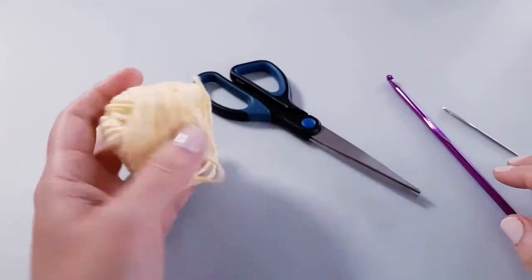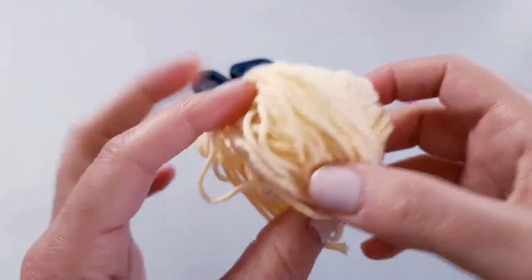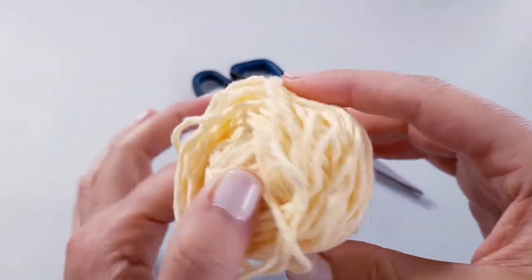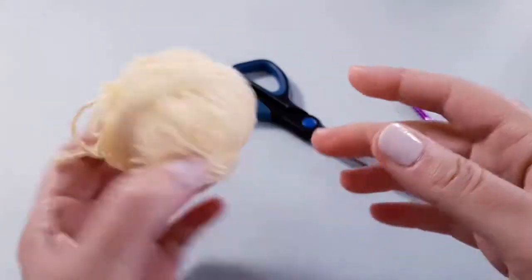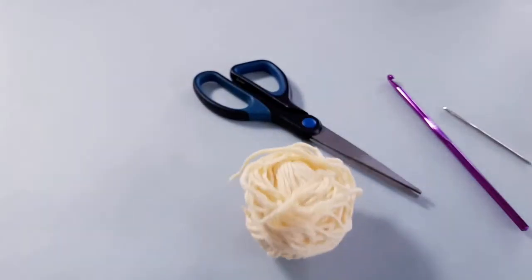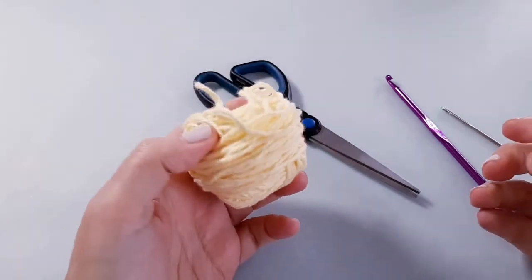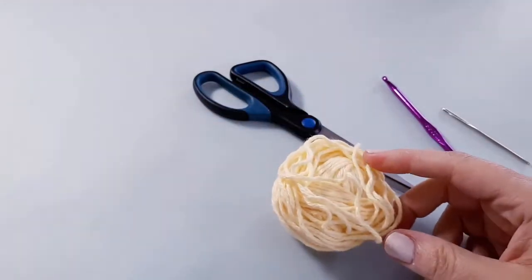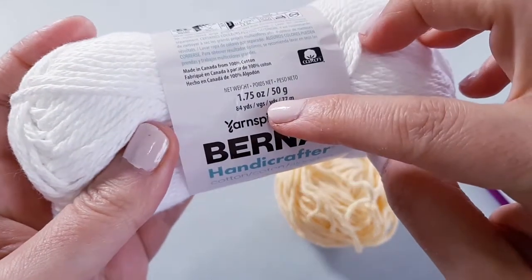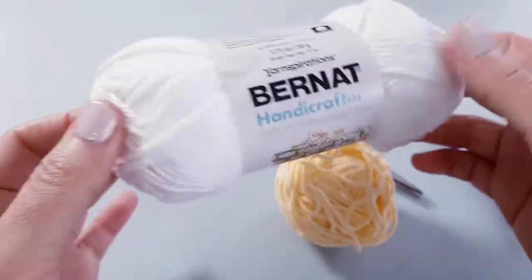For this tutorial, you're going to need some cotton yarn, and I absolutely always recommend 100% cotton yarn for dishcloths or anything that's going to take a lot of moisture. I'm just using up some of my scraps here. You'll probably use about 25 to 30 grams, because when I use one of these Bernat Handicrafter cotton yarns, they generally come in 50 gram skeins, and I can usually get two dishcloths out of these.